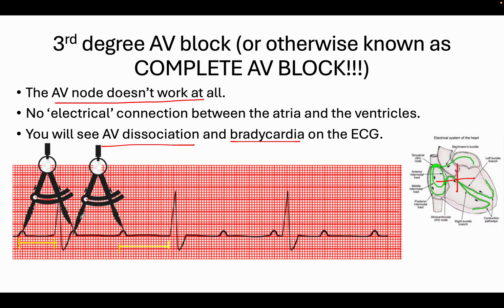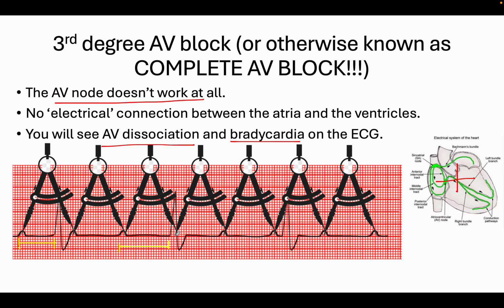However, when you can either get a piece of paper out or you can get calipers out, when you start to map the QRSs, you'll begin to see that there's actually a hidden P wave there, which is superimposed in the QRS. So the QRS has basically superimposed itself on that P wave, so you can't see it. And actually everything begins to match up. And you can start to see actually the P waves aren't associated with the QRSs at all. And if you're to map out the QRSs, they go at their own rate.